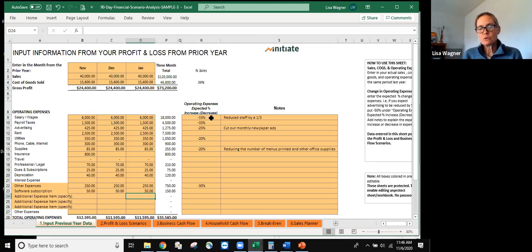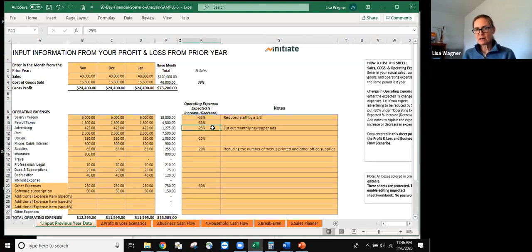So here, in this case, this restaurant owner thought, I think we've laid off a third of our staff because we don't need as many waitresses. We don't need as many cooks, right? Because mostly we're doing takeout. So we expect those expenses, our salaries, to decrease by 1/3. So if that decreases, our payroll taxes are going to decrease by 33%. Advertising. So, you know, we're not going to spend as much on advertising. Maybe we got a different way to advertise. And so we expect those expenses to be 25% less.